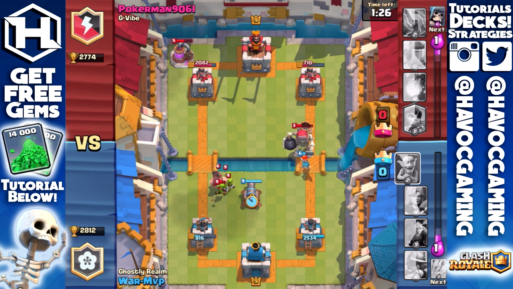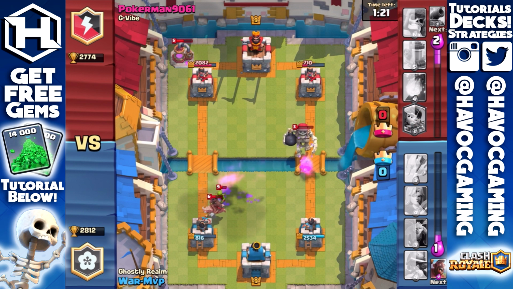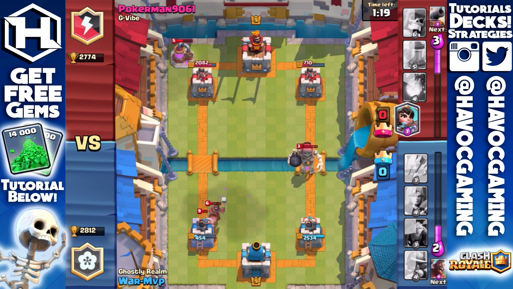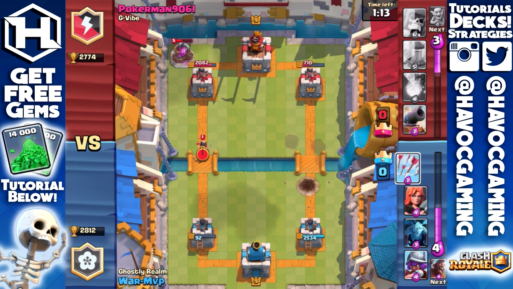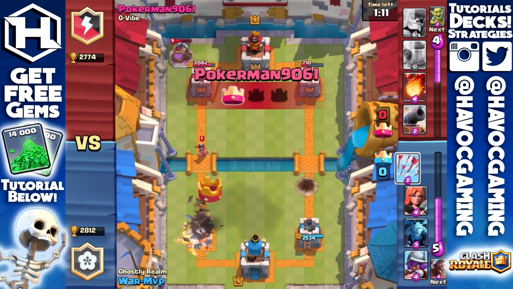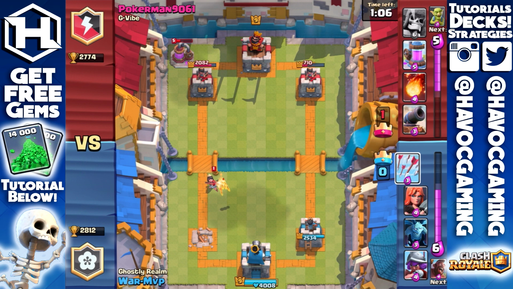Hog Rider going into my tower there. And then the worst part here is that he deploys his goblins on my Hog Rider, which leaves me with no defense for that Hog Rider. And it almost does take that tower down. 92 left, but he does deploy a princess. And I'm not too sure why I didn't deploy my arrows. I did deploy them, but a tad second later, right after I deploy this Valkyrie here.